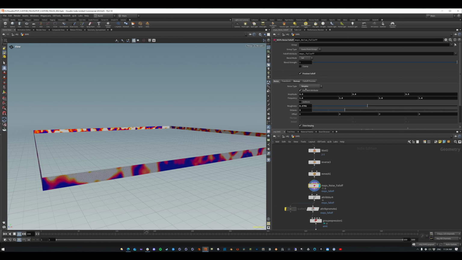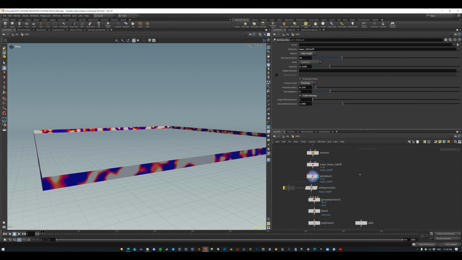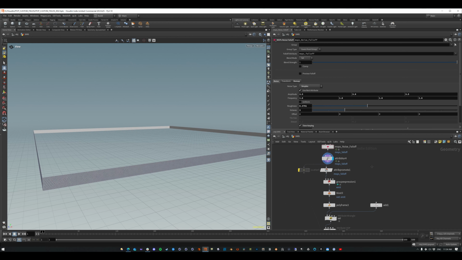So I just went with my own version of this, and that gives me a nice look on the noise pattern, so that I can break up the way the particles spawn. I did a blur, which just faintly blurs the mops falloff here.